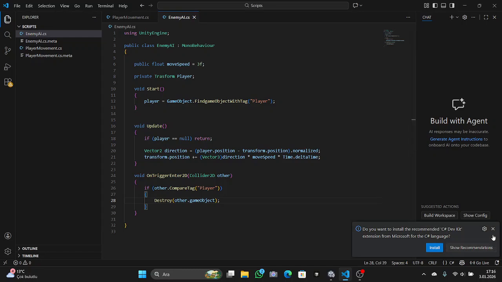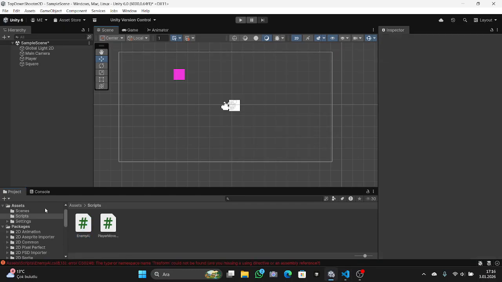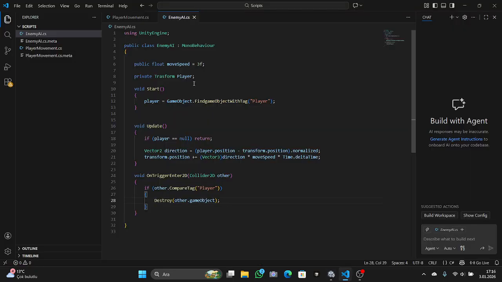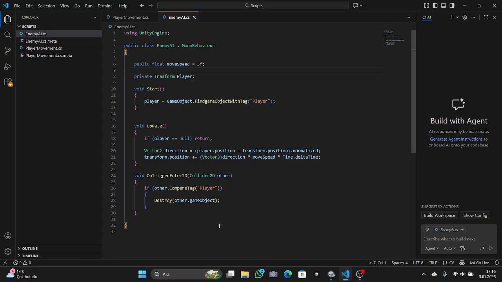Let's go. That's C# kids. I will do it again. We got an error here on the 8th line of the code, which is type name or namespace transform.